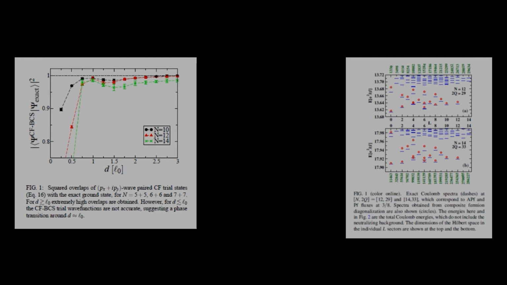In the second example, we see calculation of the exact spectrum of excitations of a finite system, of course, here for a filling factor of 3/8, and this calculated spectrum is compared with the spectrum obtained from the trial wave function approach. And we see that the agreement between the exact energies of the excitations and those obtained from the trial wave functions is pretty good for the low energies.